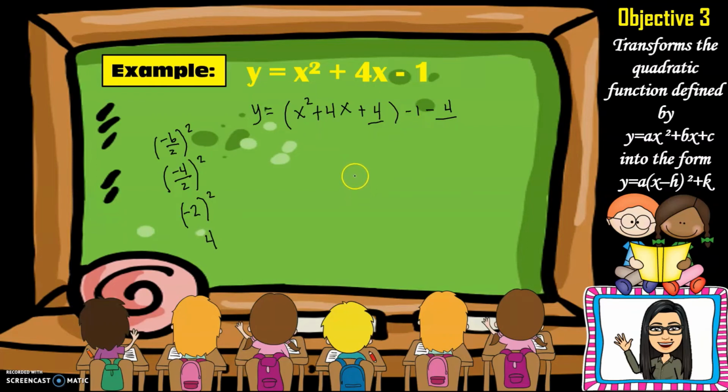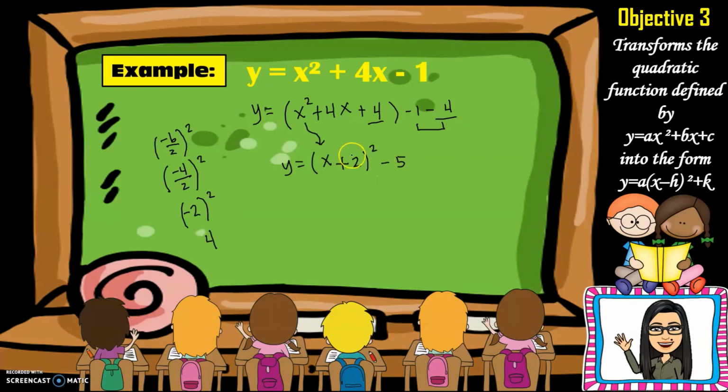Ano yung last step nga ulit natin? Express the perfect square trinomial into a square of a binomial. So eto daw. So square of a binomial. So paano ulit yon? Kunin natin ang square root ng ating first term. So square root of x squared is x. At square root naman ng last term. So square root of 4 is 2. And what will be the sign? Kung ano po yung sign ng ating middle term. So that is positive. Nakuha. And then syempre simplify this one. So negative 1 minus 4 is negative 5.